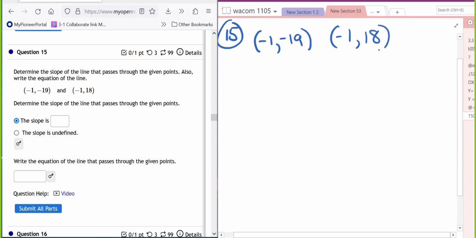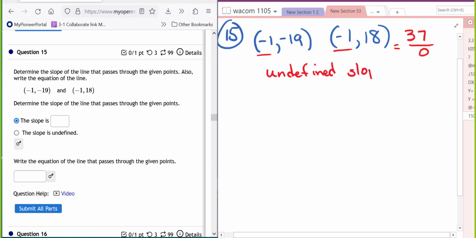And you could go ahead and go through the steps, but this one is going to be a special line because my x-coordinates are the same. And so the x-coordinates are the same in your formula. That is going to put a 0 in your denominator. And this one you're going to work it out. So 18 minus negative 19 would be plus, and so that would be 37. But that part's not going to matter because it is an undefined slope.